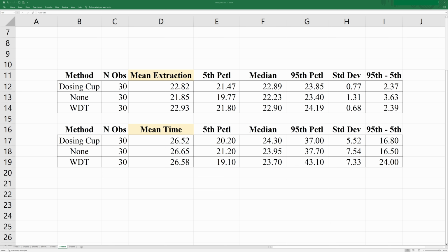So starting off looking at the average level of extraction, fairly consistent overall, but you do see that the method where I didn't do anything as far as WDT does show about 1% less extraction, which is roughly 5% less, whenever you actually think about how much more extraction you were getting by doing WDT. You can see it's about 5% more on average. Now, whether that holds up or whether that seems to be caused by other variables, we'll have to find out. So it does seem like both methods yielded pretty similar extraction as far as the different methods of doing WDT. And so there's not a huge difference there between doing WDT in the cup versus doing it in the portafilter right before you do a shot.